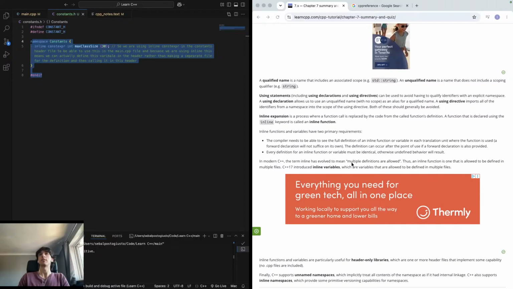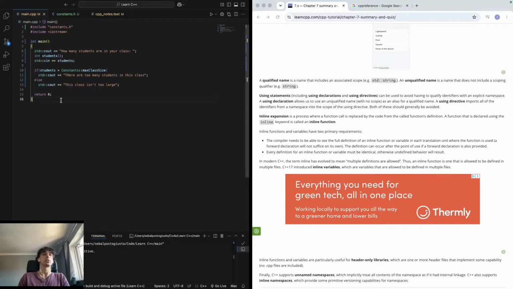Inline functions, so inline variables, which are variables that are allowed to be defined in multiple files. So I believe if we clear the terminal first, if we run this, how many students are in your class? Let's do 20.